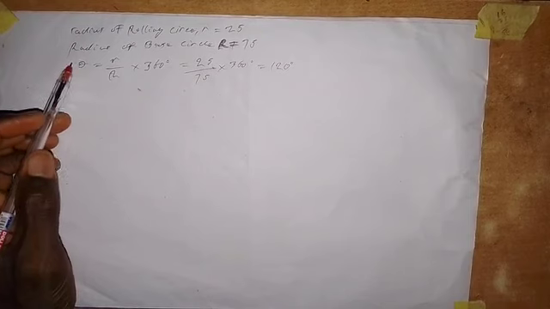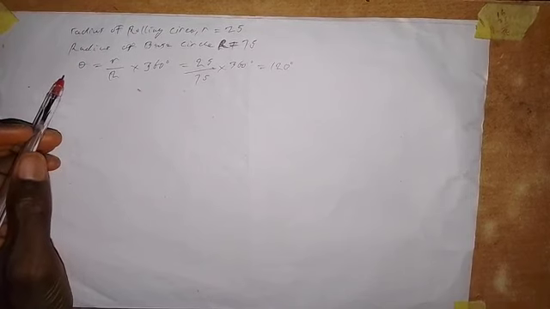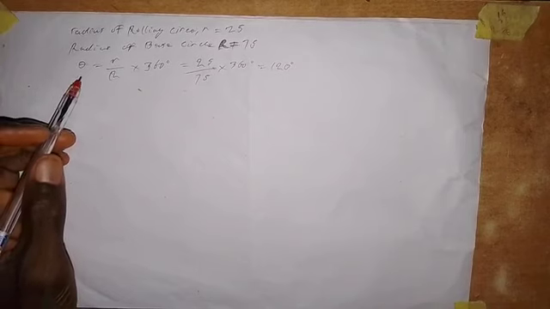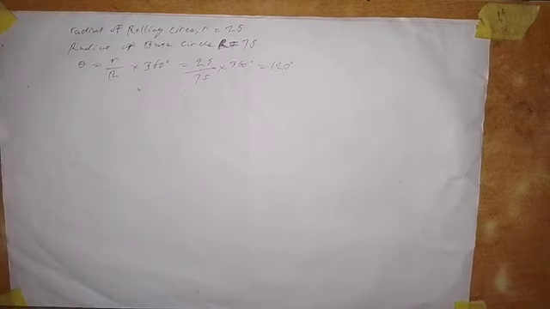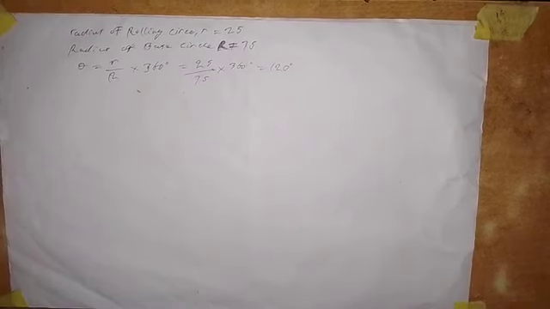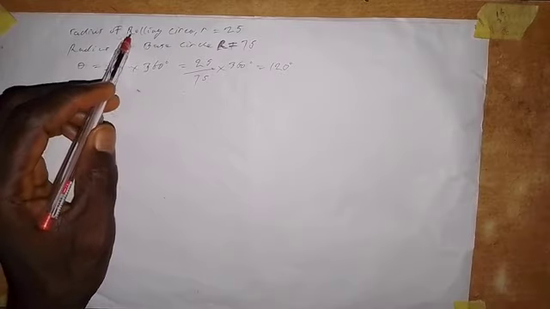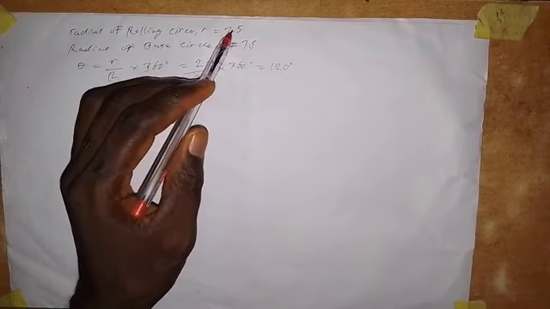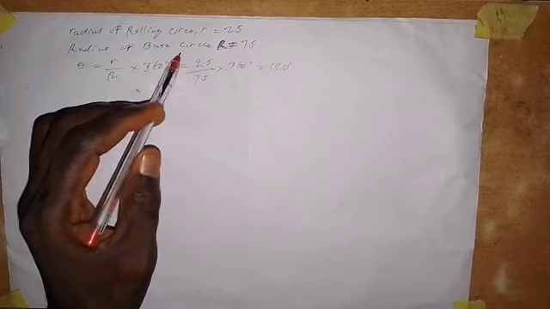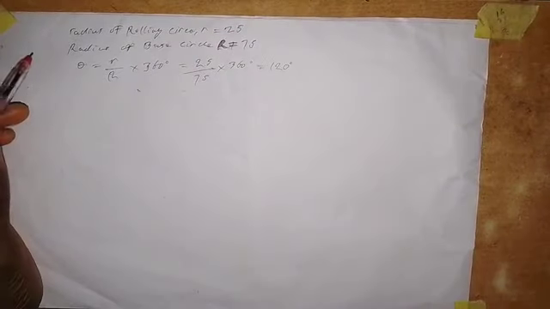Then we need the angle between a point on the circumference of the base circle and the other point on the circumference of the base circle. You are going to get what I want to explain here, and what I meant by the point on the circumference of the base circle and the second point on the circumference of the base circle. Now for the radius of rolling circle, I'm using 25 millimeters, and the radius of base circle or directing circle, I'm using 75 millimeters.